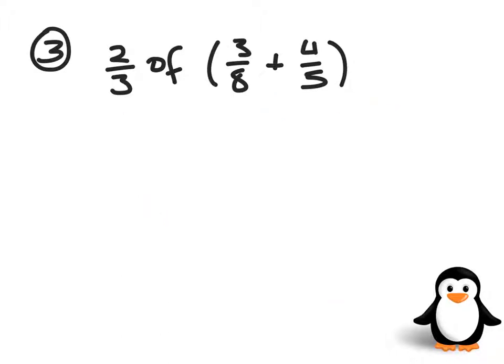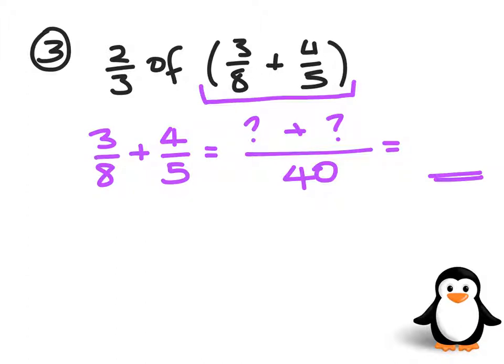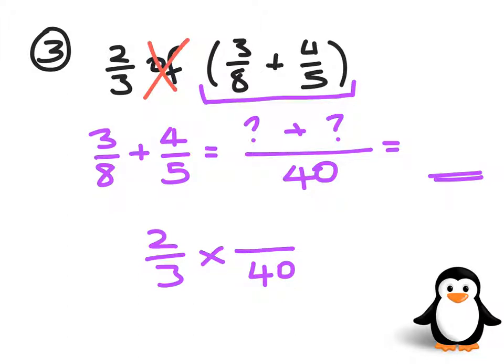Question 3, a fraction question. Remember, BODMAS says we have to do the adding part first of all. So 3/8 add 4/5, get the new bottom number, which will be 40 in this case. Once you get the new top numbers, we can simplify that out. And then in mathematics, of means multiply. So we're then going to do 2 over 3 times whatever you got over 40. And do a wee bit of cancelling, the 2 and the 40 will cancel, maybe the 3 and this number will cancel to get your answer.